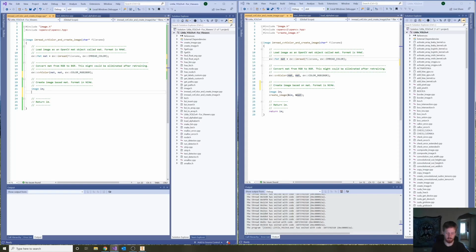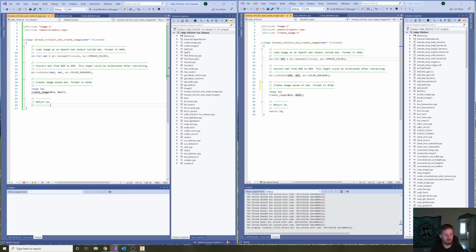And then we fully create this image object by calling the createImage method and passing createImage the address of the image object we just allocated and the address of the OpenCV matrix object that we loaded.